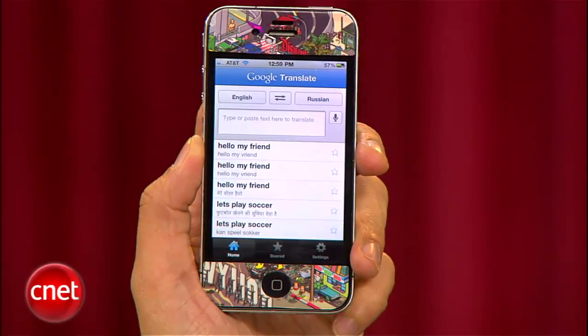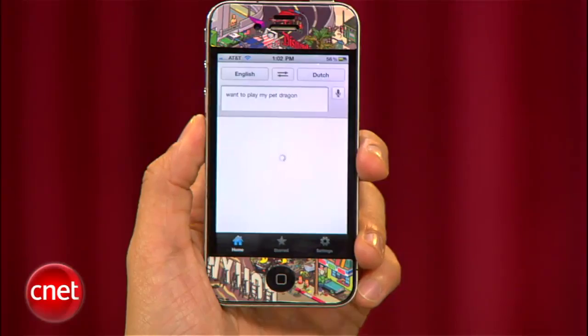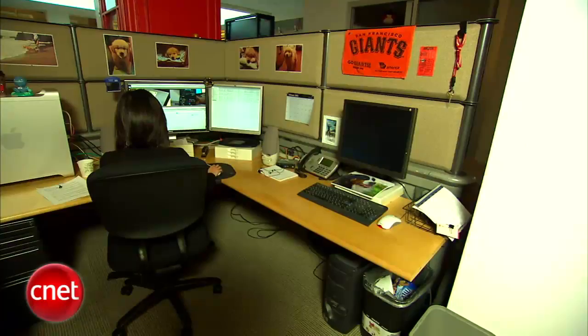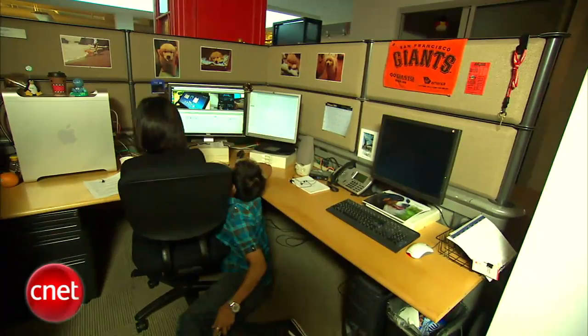This week's app is the Google Translate app for the iPhone. It's free and it accepts voice inputs for 15 languages, then translates your word or phrase into one of more than 50 languages. You can also listen to your translation spoken out loud in one of 23 languages. Brian then tries it out as a Valentine's Day pickup line, speaking Japanese to a colleague. She responds that she's Chinese and speaks English, to which he replies he just thought she wanted a little Asian persuading. Works like a charm, he jokes.